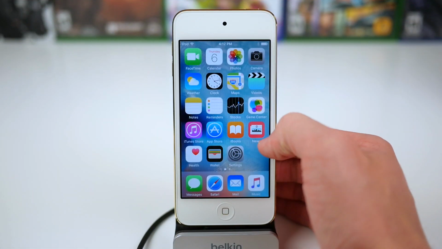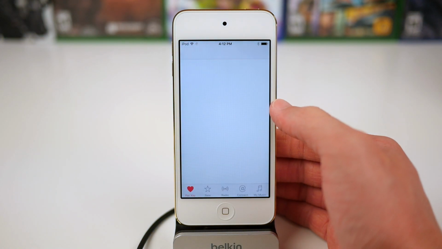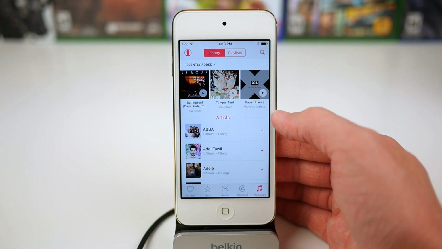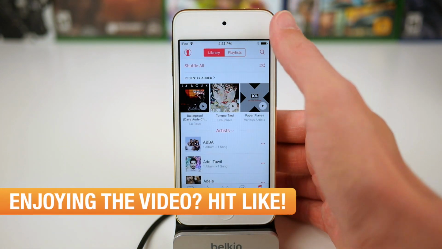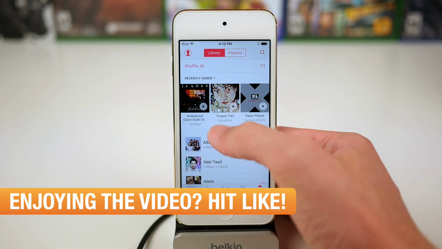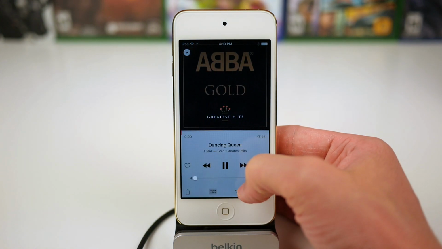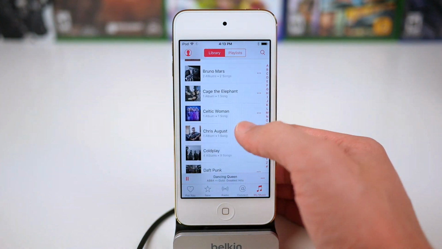Moving on, if we navigate over to the Music app and tap on the My Music tab, there's a new option here if we swipe down that'll allow us to easily shuffle all of our music. Before, you would actually have to change the artist view to the songs view, and then tap on a song, and then tap on the shuffle button. Well, now in iOS 9 Beta 5, you don't have to go through all that trouble. You can just swipe down in the My Music tab and start shuffling all of your music from here.